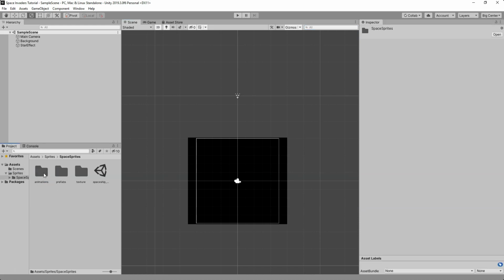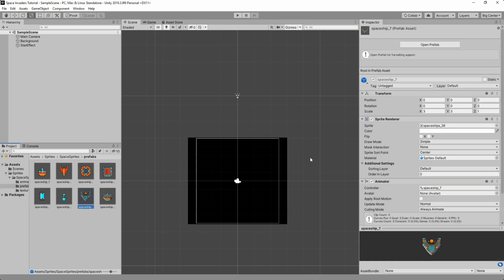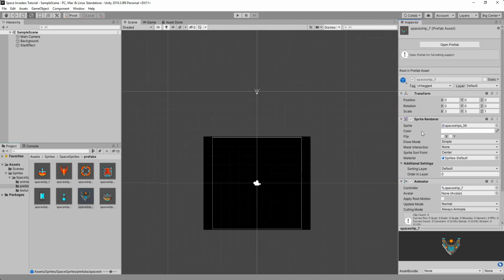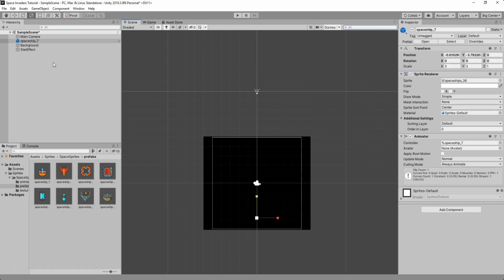Okay, and so you can click in there, and they actually already have prefabs, and the reason they do is because these are not just sprites anymore. People can add different things to these prefabs in this folder, and they can do anything from having code in there to just simply having an animator, and that's what we have here. So if we drag in our spaceship, you can choose whichever one you want.